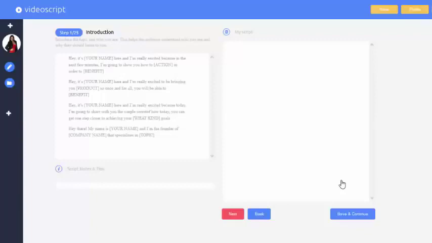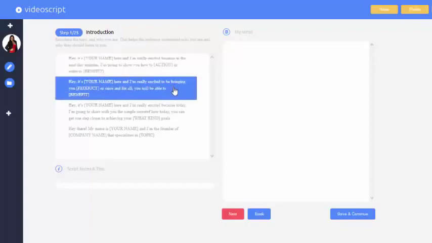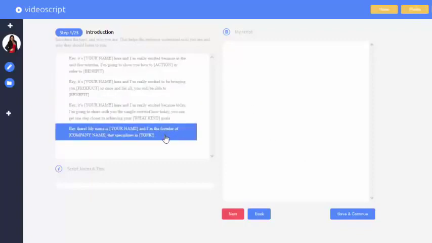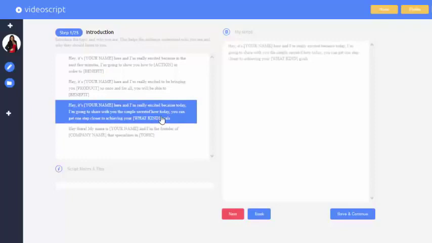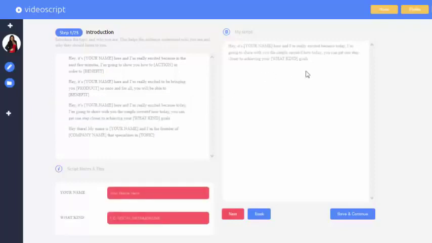And on the left hand side there's a number of sentences that we can start to look at. So over here we have 4 sentences, and we can look through each one and decide which one we would like to go with. So for example, I'll click on this one and it gets automatically populated here.